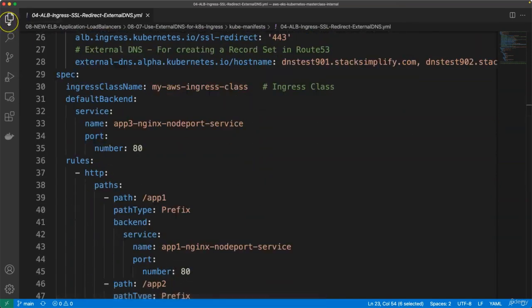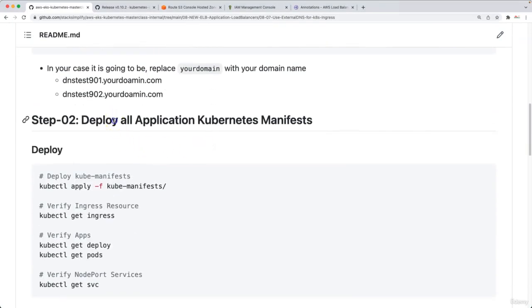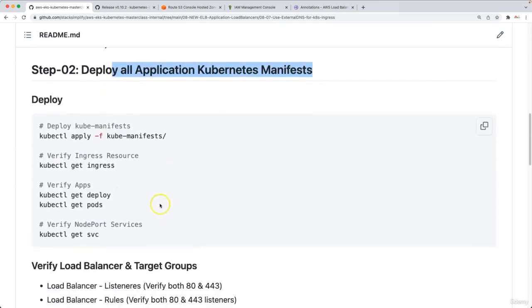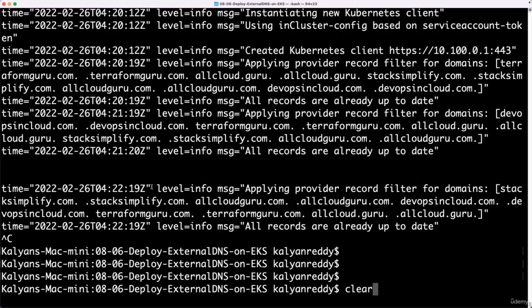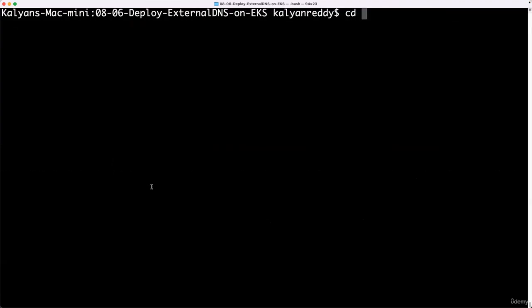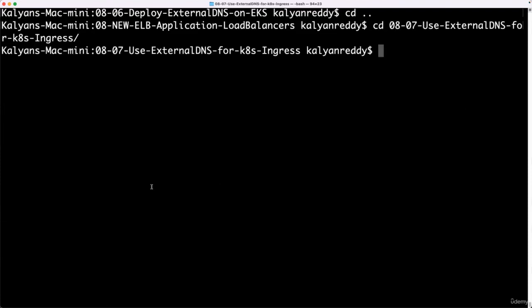So now let's go back to our GitHub repo and move on to the next step, which is to deploy this Kubernetes manifest and then test it. So let's come back to the terminal, clear, come out of the deploy external DNS section, which is 0806, and go inside 0807 use external DNS for ingress Kubernetes.